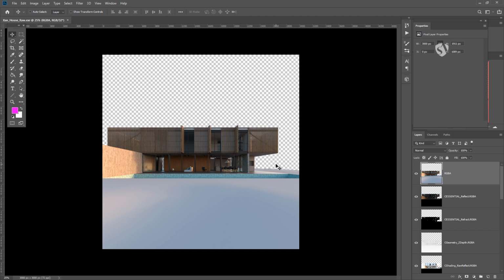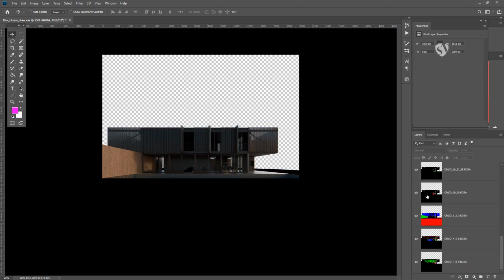While you are in the frame buffer, be sure that you can check the passes, go into the alpha, and you should see something like white where you have the building and black where you have the sky. If that happens, then you get this result, which is exactly what you're looking for, because you're going to put your background in Photoshop, not from the render engine. Now, here we have the beauty pass. Here we have some passes, as you know, and here we have some masks.